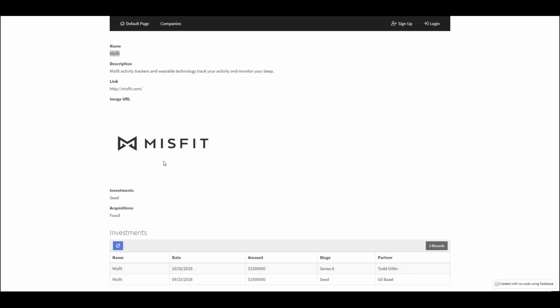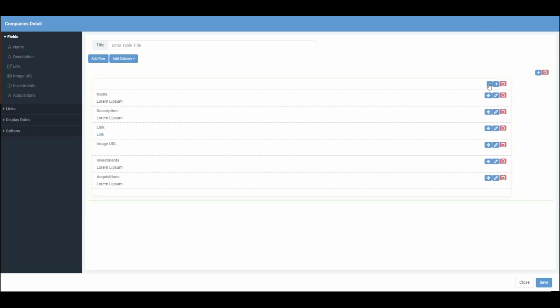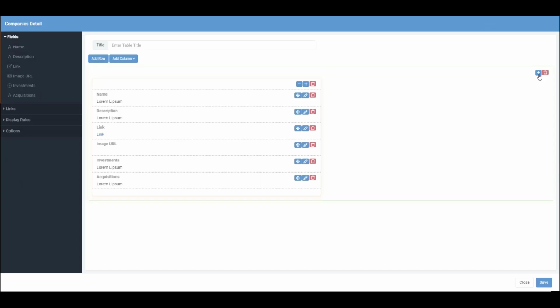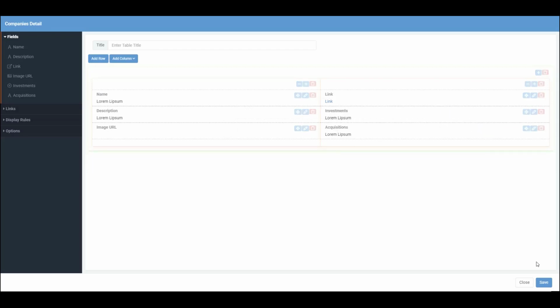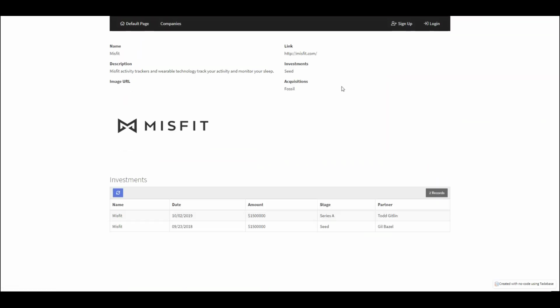I'm going to organize the top of the page a little bit to make it look a little neater. I've done this in some other videos as well. Essentially, you're just opening up that component, and I'm going to shrink the columns and put things into 2 different sides. So we'll put something like this. That'll just break up the page a little bit, make it look a little nicer.